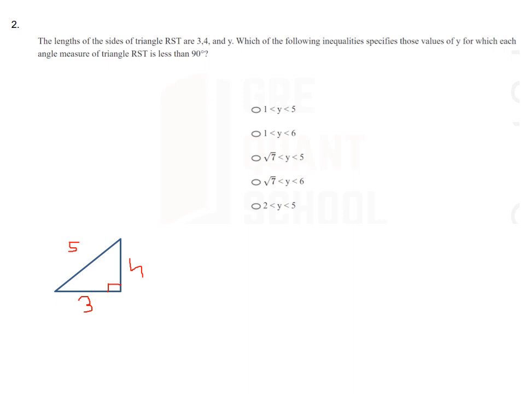So from the options we get A, C, and E. Now we need to find out the lower limit. Let us take another type of measurement. Suppose hypotenuse is 4 and height is 3. So what is the base? Apply the theorem of Pythagoras. So 4 square minus 3 square equals, we get 7. Now take the root of 7 and the base is root 7. So the correct answer will be option C: root 7 less than y less than 5.